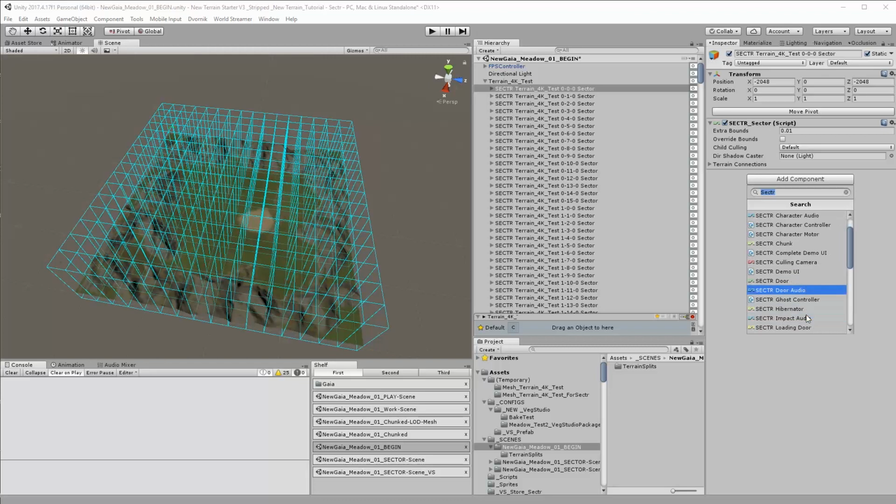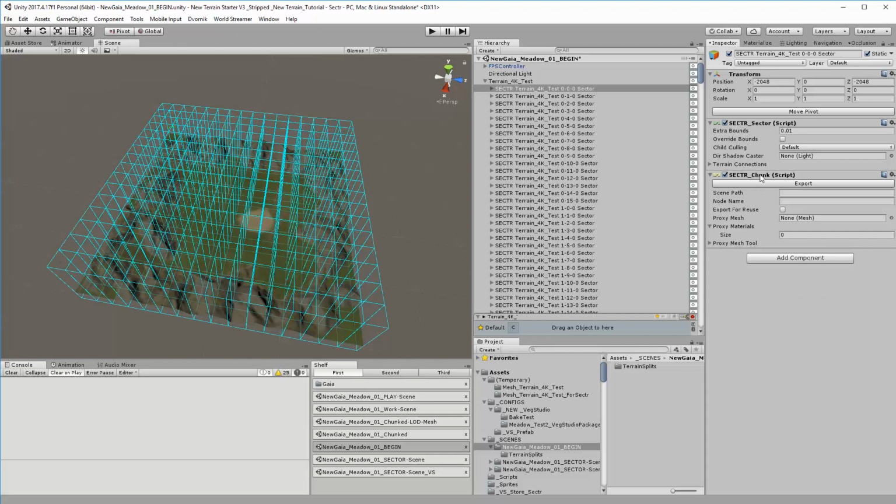You need to add the chunk component to your terrain, to the sector that contains the terrain. You don't need to worry about the scene path or node path. When you export all these sectors into scenes that load up through asynchronous scene loading, that gets filled in automatically.